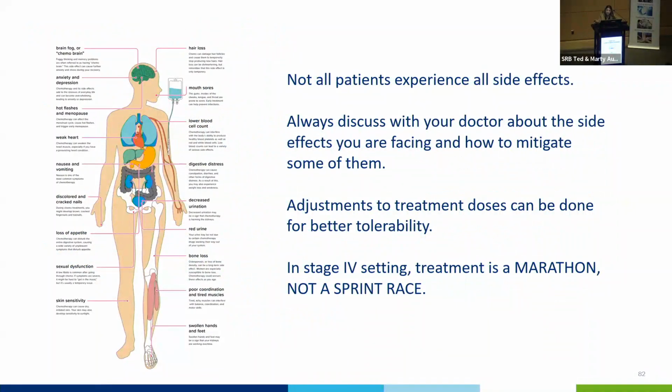So when we're talking about chemotherapy, there are side effects, and a lot of these side effects you probably are aware of. So generally the most common side effects we're talking about are nausea, vomiting, hair loss is a big one. Usually patients will have loss of appetite. You'll see that your oncologist is following your labs to make sure that your counts are not dropping. And a lot of times patients just feel very fatigued, tired, and then sometimes neuropathy can develop as well. So that's also a big side effect.